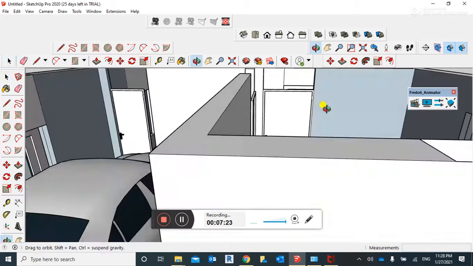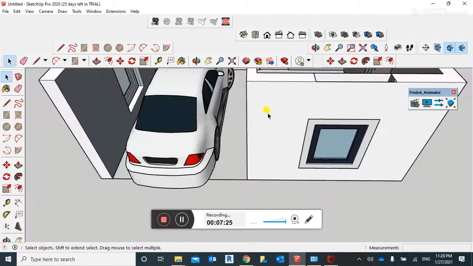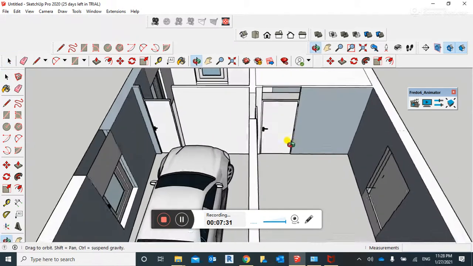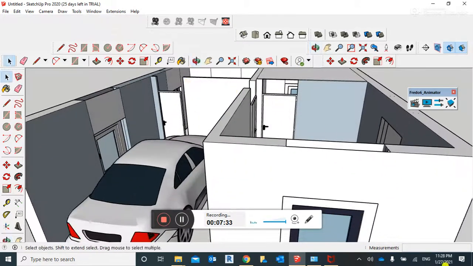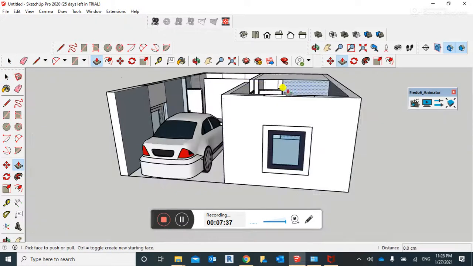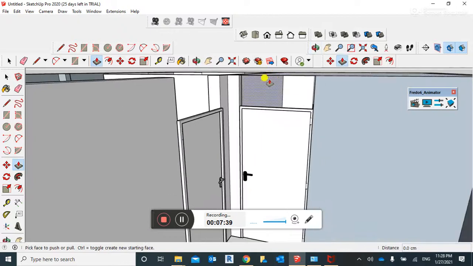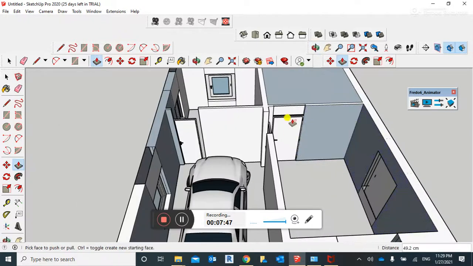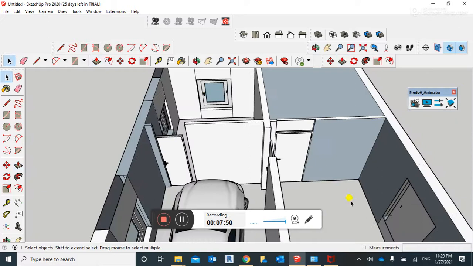By using the push pull tool, we can bring it down to our lintel level. See guys, our lintel level has been provided.